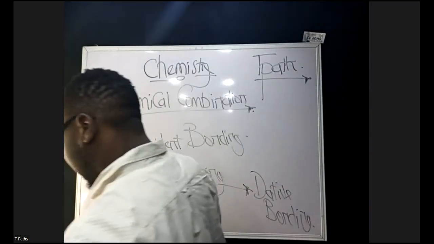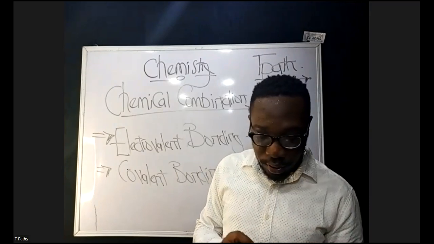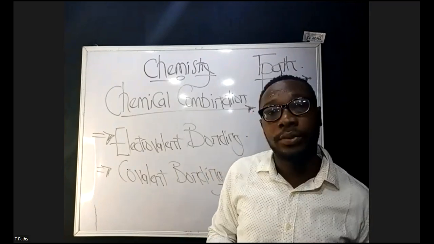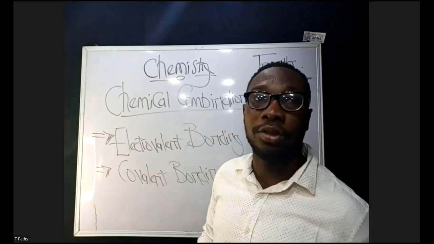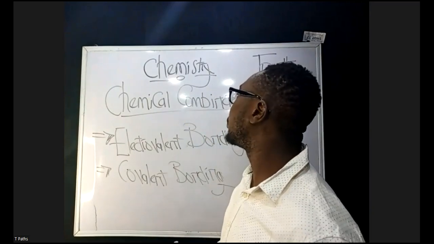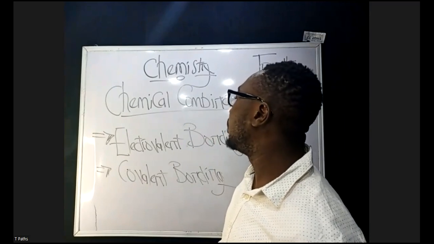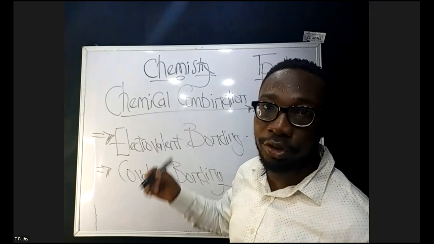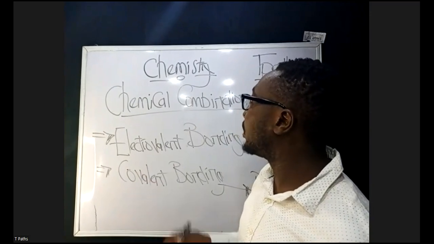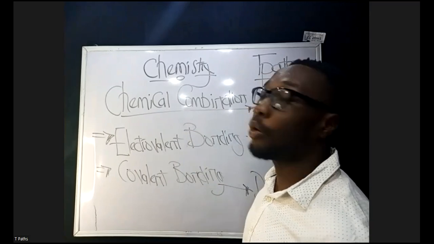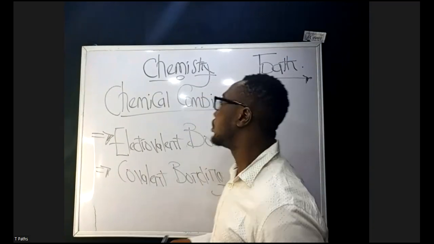Now, I believe that one of the other we started studying for JAM. Say JAM's exam is next year. I believe this is the ideal time for us to start working on our basic courses. But first of all, we need to start on the foundation of everything. And we need to understand the basic things in chemistry. Now, one of the topics under chemistry is chemical combination. It's just English, more like bonding.